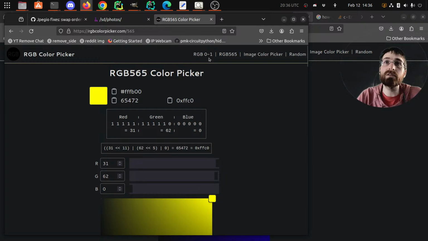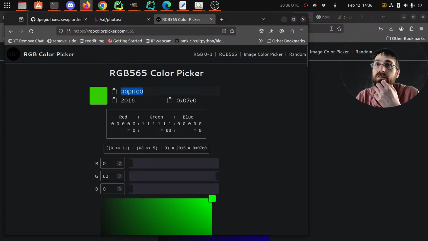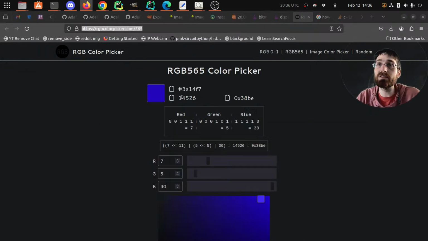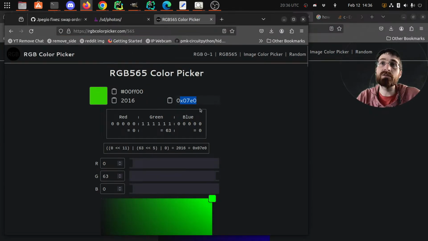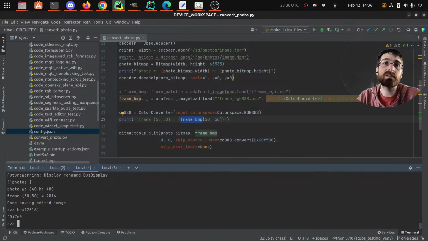This page lets you figure stuff out, like the fact that 24-bit green, 00FF00, when converted into 565 is actually equal to hex 07E0, which is 2016.